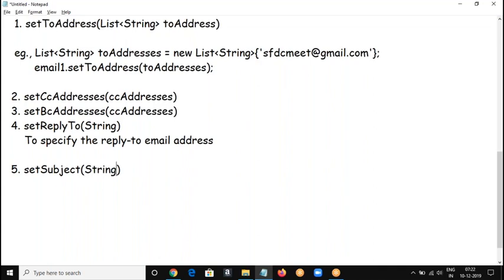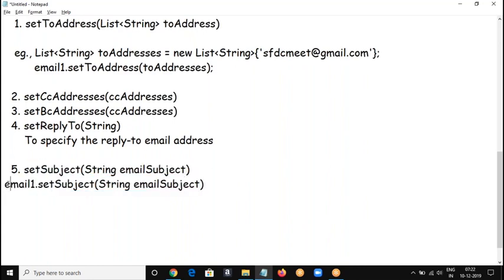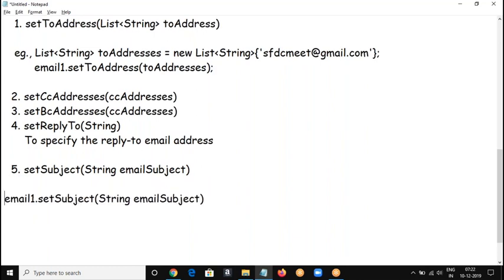Set subject is also a method. So what is the subject? Similarly, I'm going to set the subject, some subject, right?